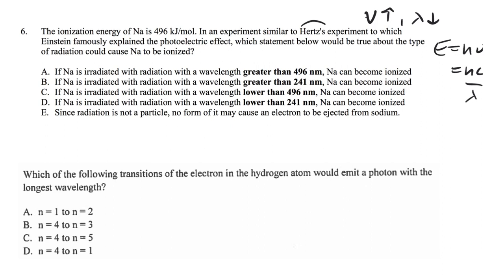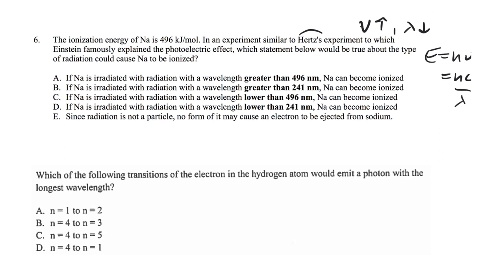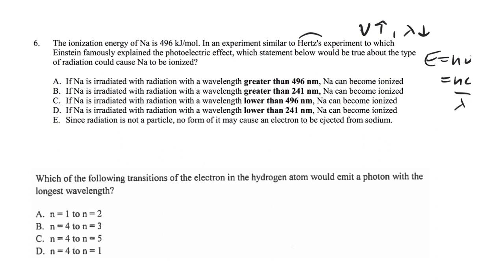So if you had light that just had too low of energy, a wavelength that was too high, it doesn't carry enough energy. If you just shine a brighter light source, it doesn't do anything. It doesn't cause the electron to be ejected by the metal. But what we saw is that you just have to go to some threshold energy. The way we calculate the actual wavelength associated with the ionization is to think about this per atom.